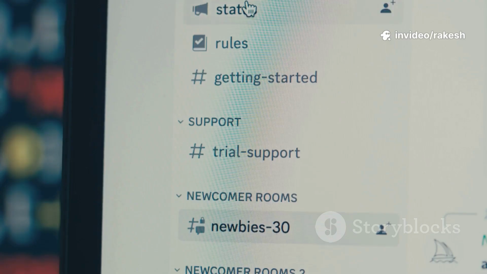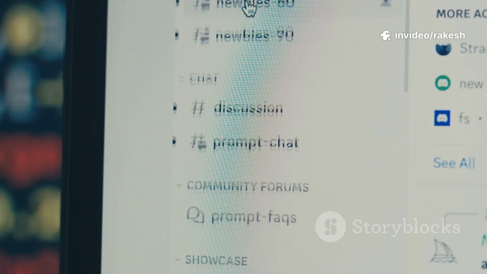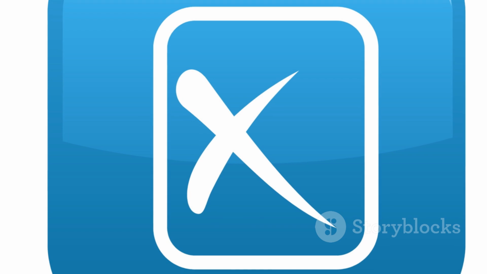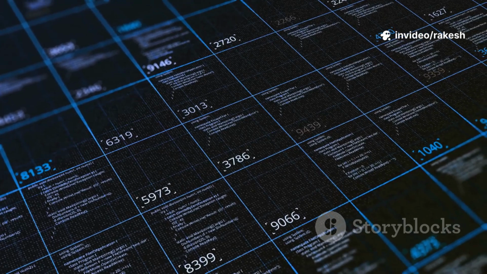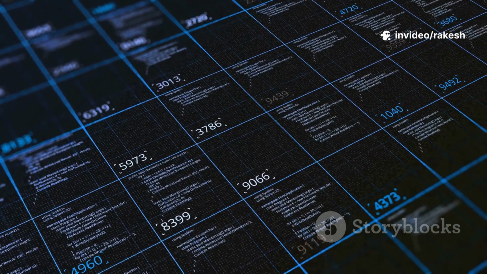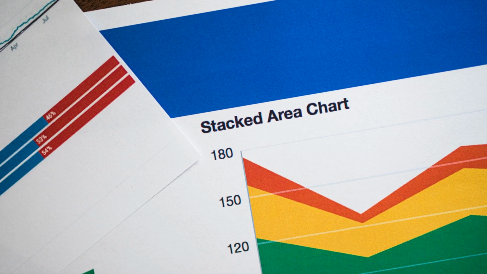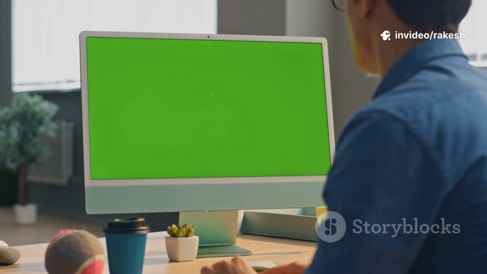To hide the column, I will move my cursor over the header for column C and right-click. This action opens a context-sensitive menu that presents a variety of actions I can perform on the selected column. Near the bottom of this menu, there is an option labeled Hide. I will click on this and column C will instantly disappear from my view. The data is not gone. It is simply concealed on the sheet, which is indicated by the slight gap between the B and D column headers. If I ever need to make that information visible again, the process is just as straightforward.